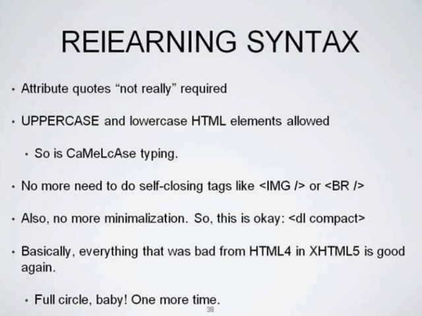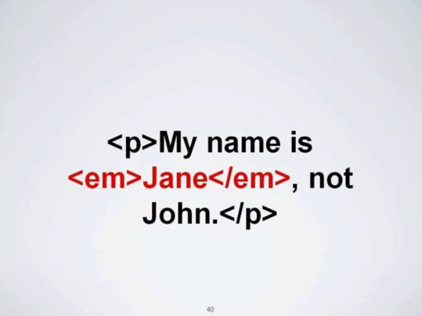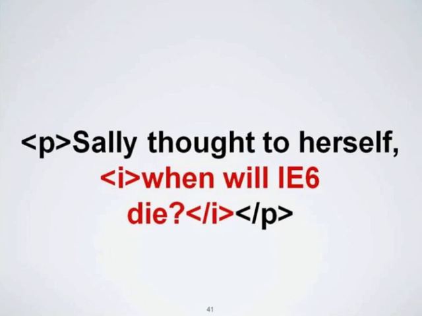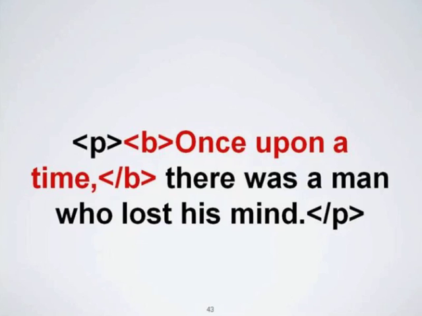Some other things that are coming back with HTML5, as shown in slide 41, is that the I tag is back. Also in slide 43, the B tag is coming back, and there's a nuanced approach to what these tags mean. I think the fact that they have it here is mostly to have the B tag and I tag back and make it easier for people.